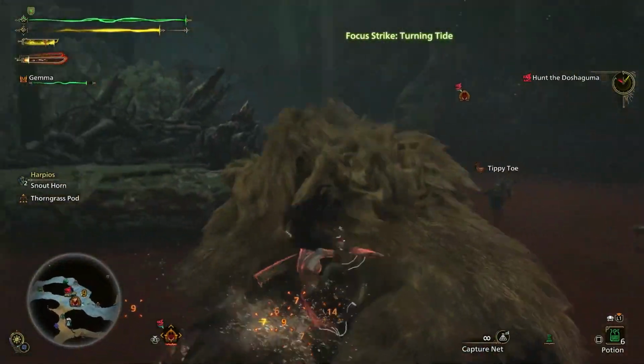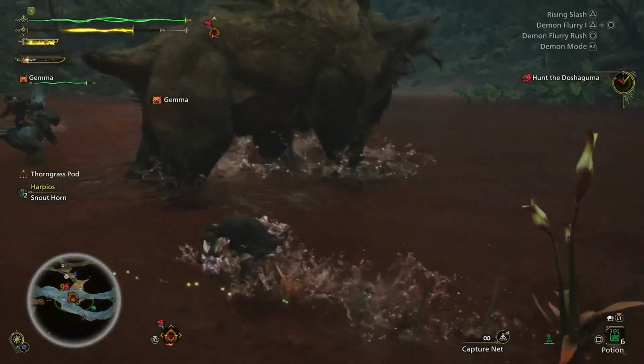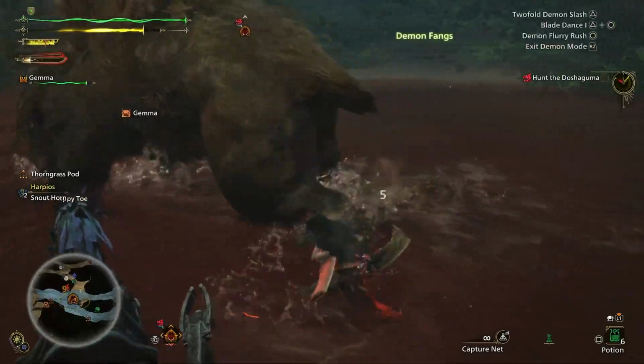This balancing act of being in demon mode as much as possible and having Archdemon mode as a backup when you run out of stamina is the bread and butter concept of the dual blades.